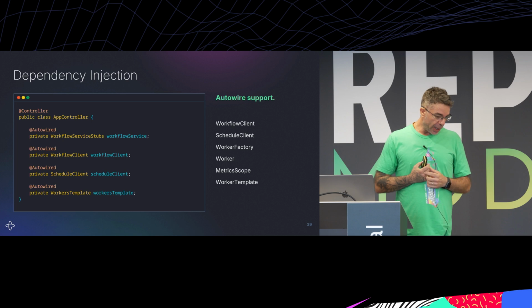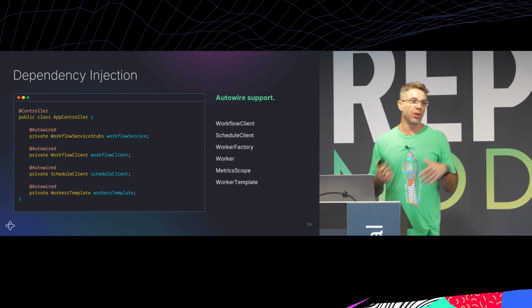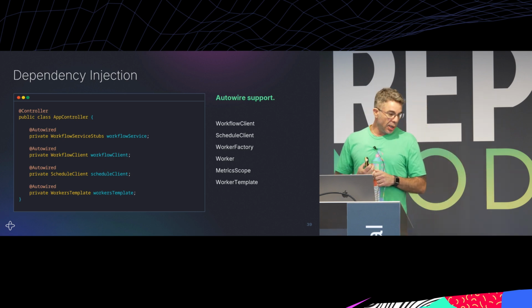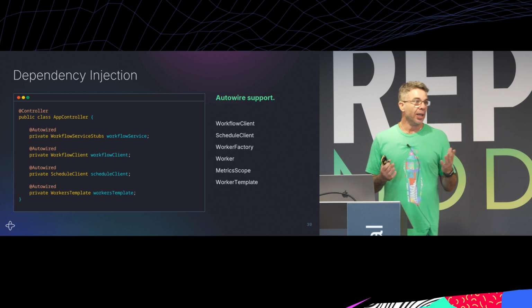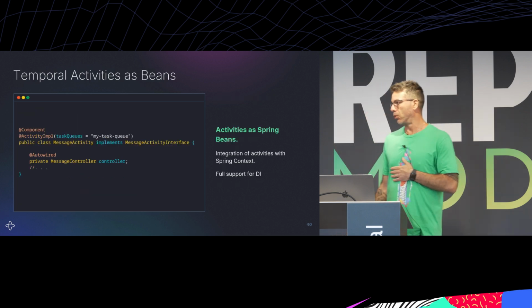Another thing, the last one on this list, is the workers template. So your whole configuration as far as what workflows and activities get auto-discovered is actually exposed via what we call the workers template. And we will actually show during the demo how that can become very useful for us.